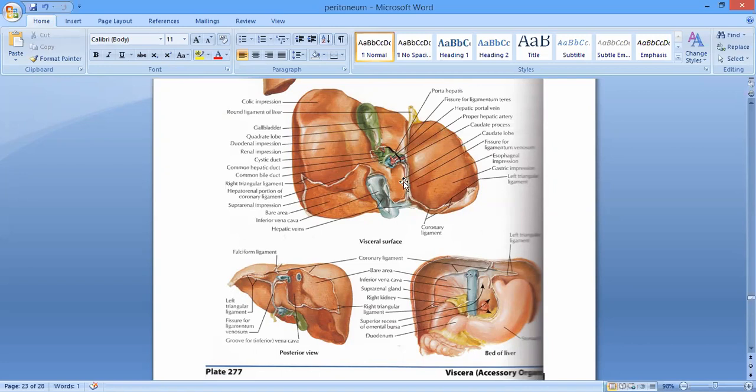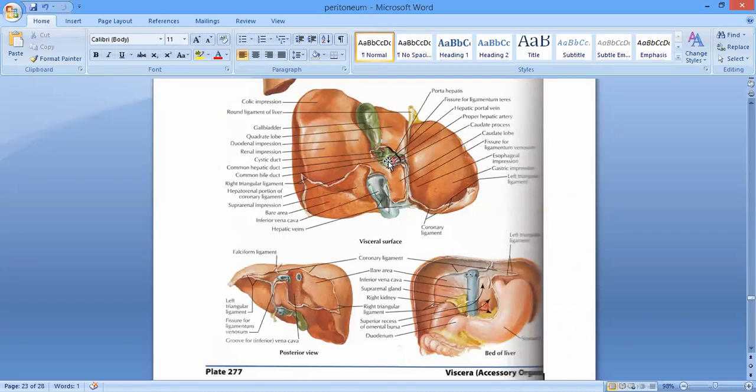So the vertical limb of the lesser omentum is going to be attached over here, right? And the horizontal limb is attached to this area that is called the porta hepatis. ठीक है जी? The vertical limb कहाँ पे attach होती है? Fissure for the ligamentum venosum. ठीक है? And then the horizontal limb is attached to the porta hepatis. Now porta hepatis क्या है बेटे? Porta hepatis is basically a deep fissure in the inferior surface, the visceral surface of the liver.